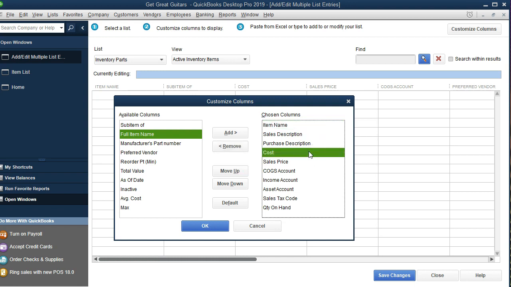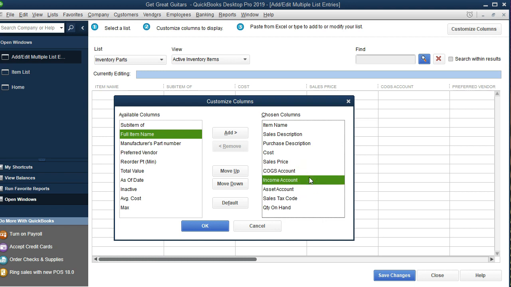We have to have the cost because we're going to be buying the inventory. So we're going to have the cost, in order to, QuickBooks won't let us, in other words, do this unless we assign a cost if it's an inventory item. And then we're going to have the sales price. We're going to sell it for something, so we of course need that. We need the cost of goods sold account. What expense account are we going to expense when we sell this item? Cost of goods sold will be the expense account.